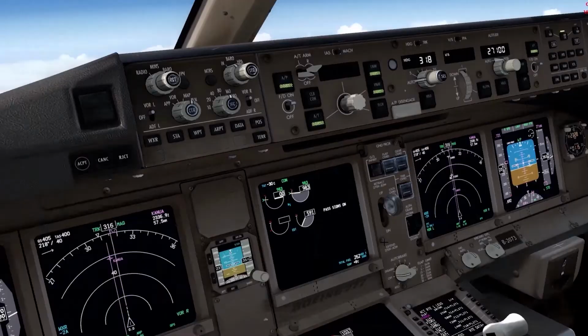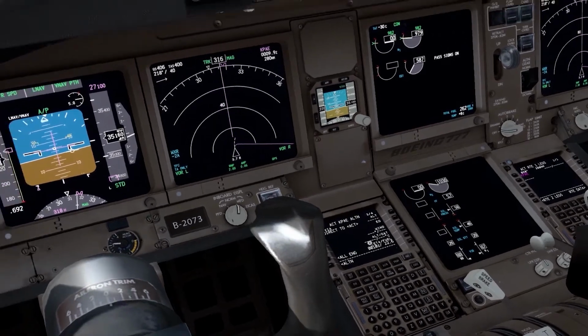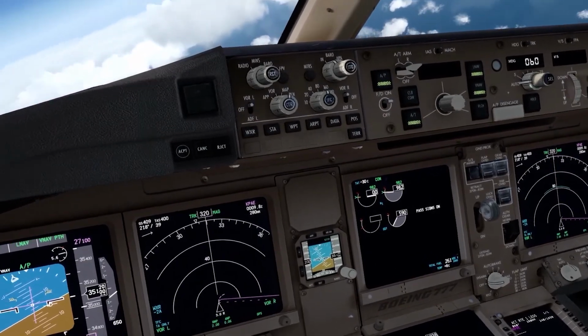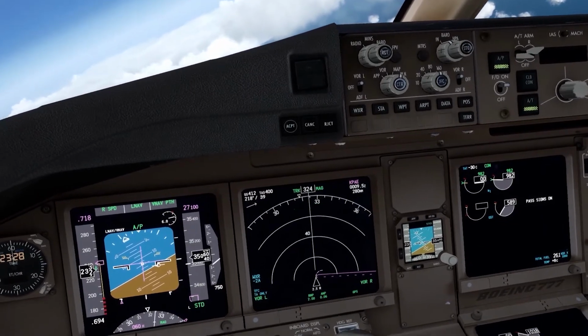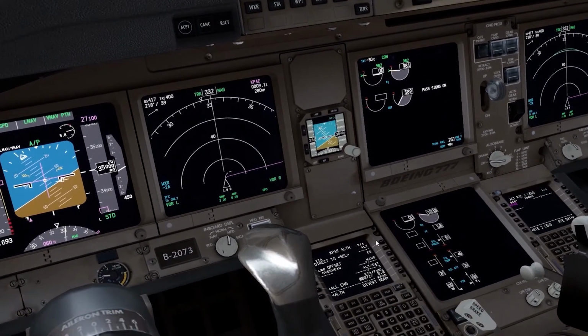So after that, we go to alternate page. We select Spainfield, we select divert now, we execute. As you can see, we're turning right, which is the airport is on your right, and you have good situational awareness. You know that's the turn that you have to take to go there. As you can see, the aircraft is flying safely, all parameters are under control. It's now a good time to set the real approach.